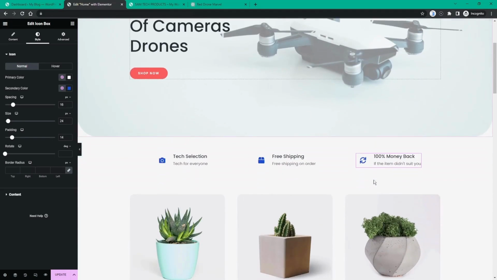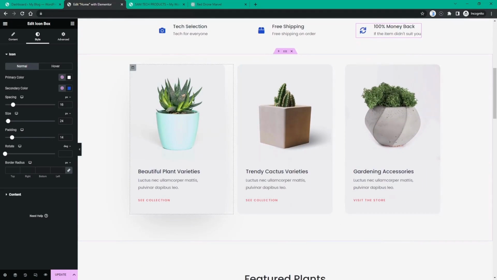Let's scroll down. Now, what are these over here? These are an image box. We can click edit image box.